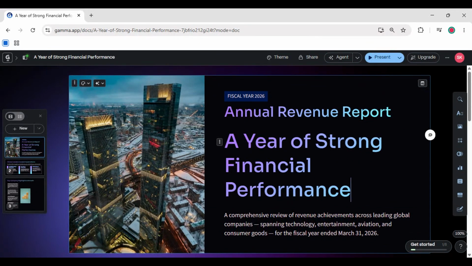A good habit while using Gamma is to make edits one step at a time and use undo and redo whenever something doesn't look right. That way, you can experiment more confidently without worrying about ruining your layout. Whether you're rewriting content, reorganizing cards, or adjusting a presentation flow, these tools make the editing process much smoother.